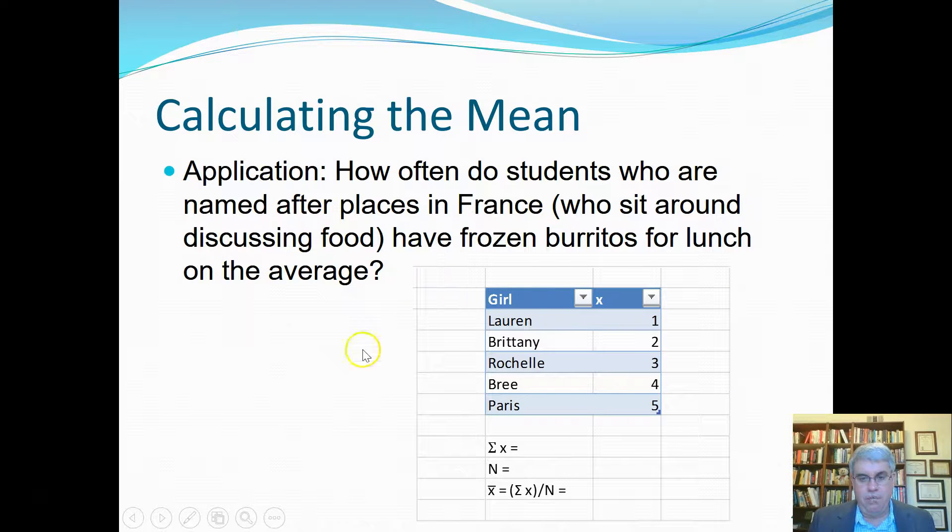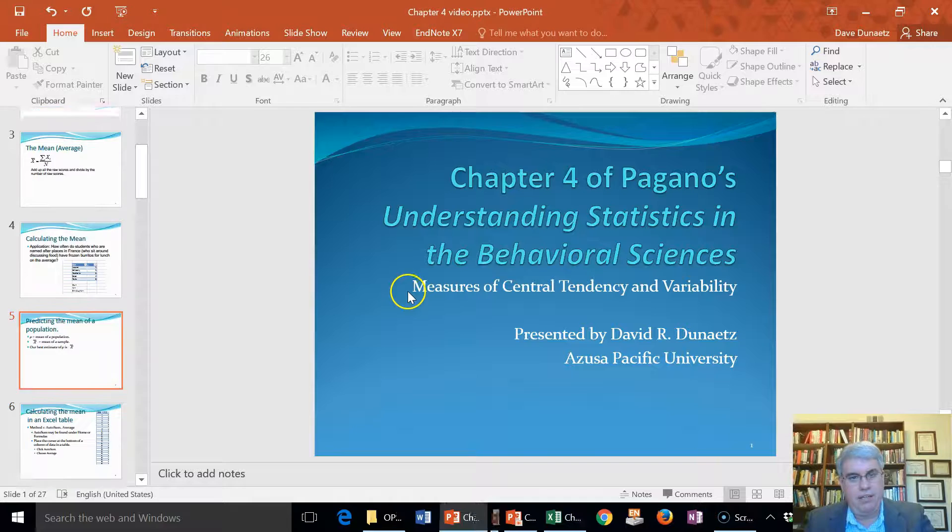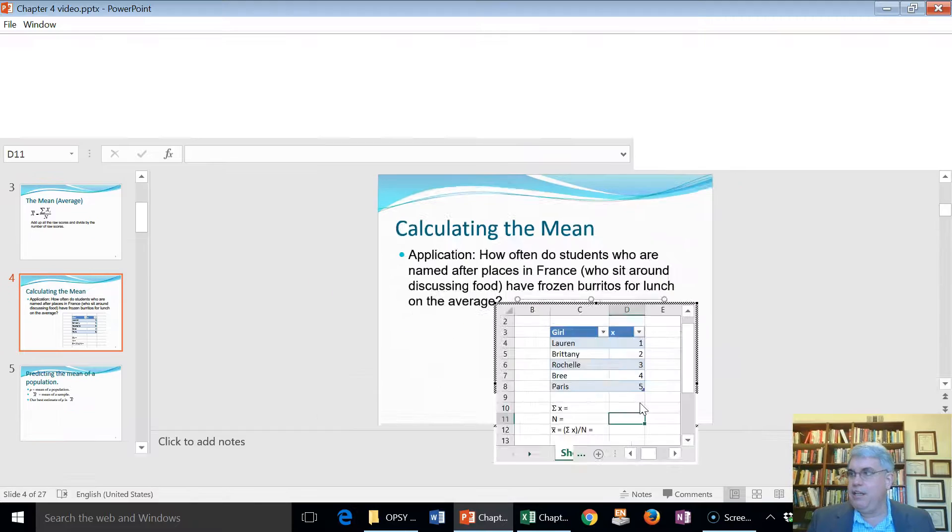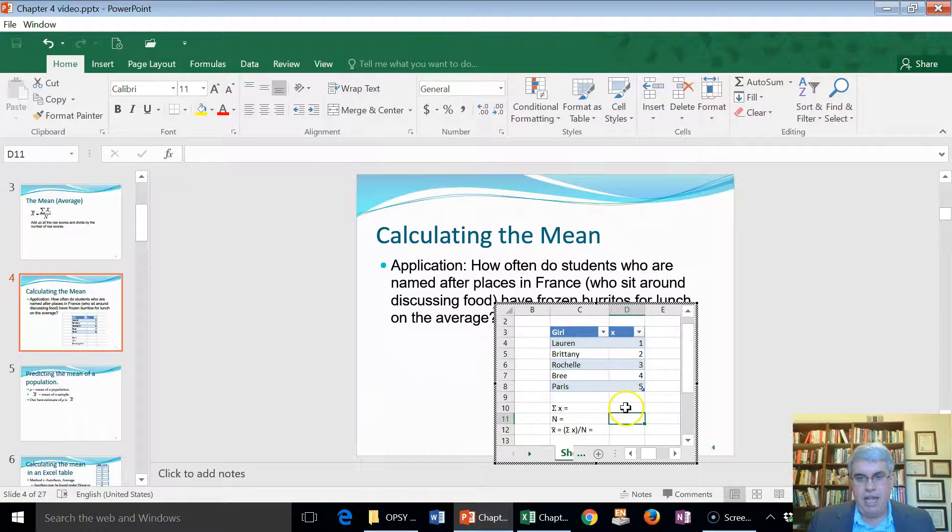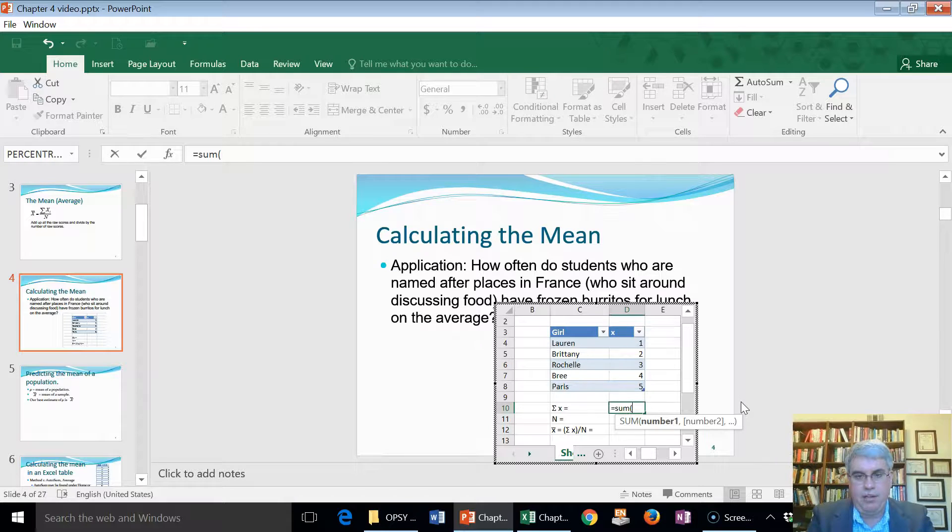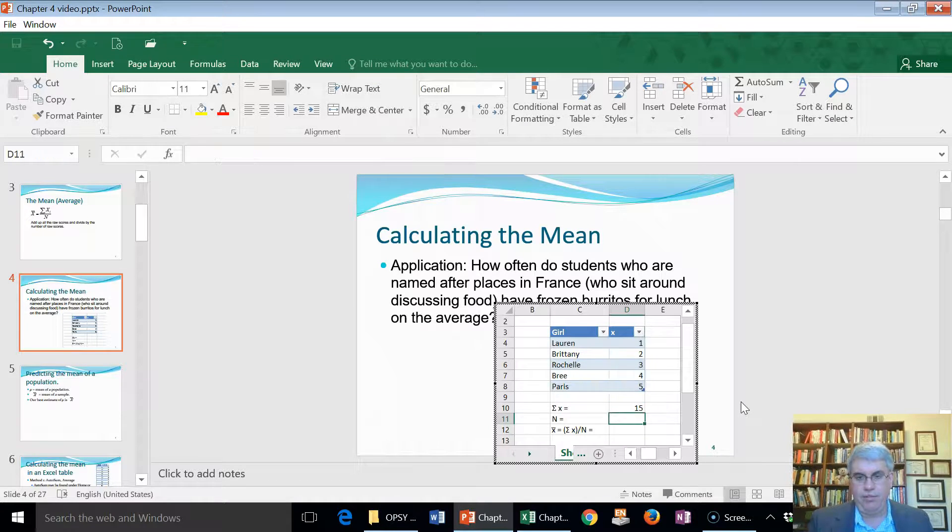Now to calculate the average, we want to calculate the sum of the x's. Let me go into Excel here. Now I'm in Excel, and if I want to calculate the sum of the x's, I can use my command equals sum. And I'm going to open parentheses, and I'm going to go from D4, Lorraine's score, and then I'm going to do two dots to D8, Paris, and we get that box around all of the scores. And that will give us the sum of all those scores, the sum of the x's.